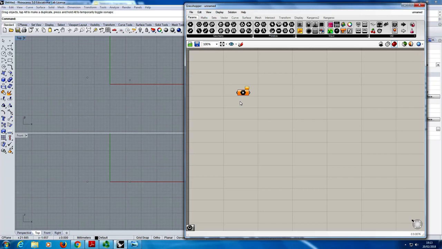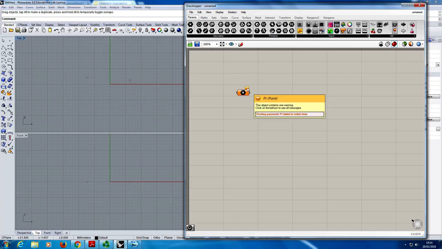So in Grasshopper, the colors that components turn indicate various different things. If a component is orange like this, then that is a warning that that component isn't actually doing anything, usually. And the reason for that is generally because you haven't given it the data to work with.